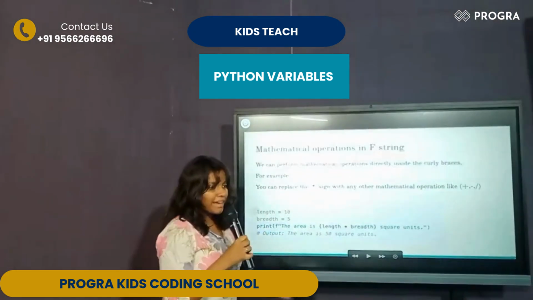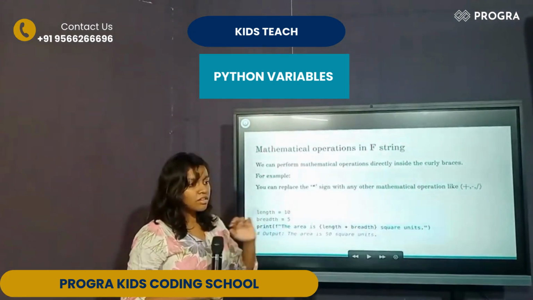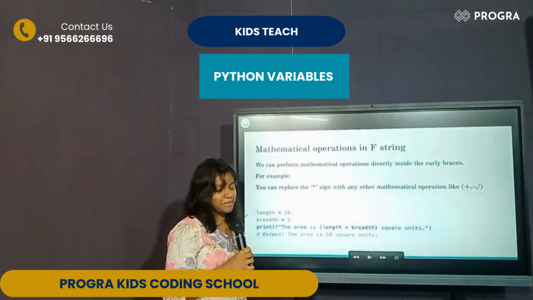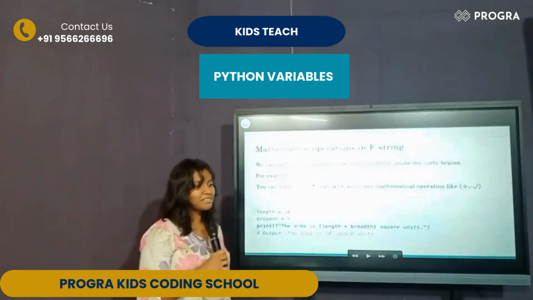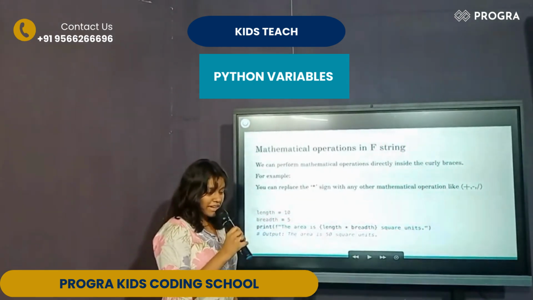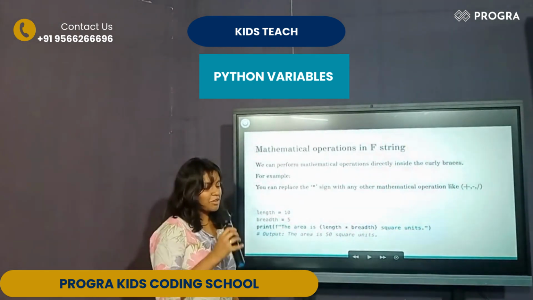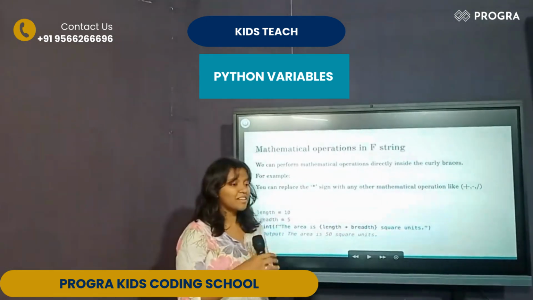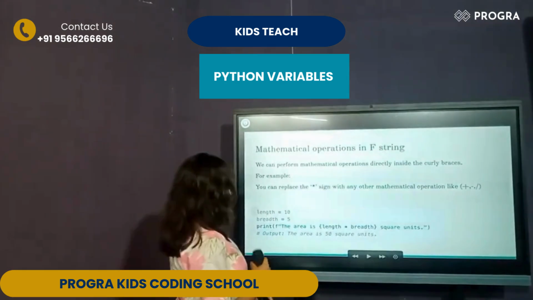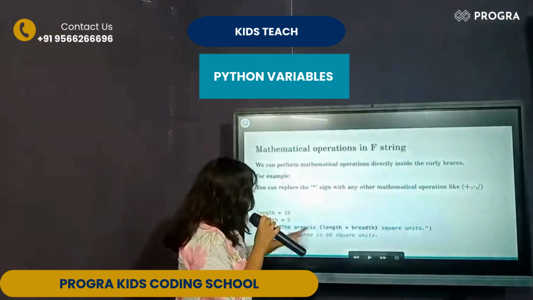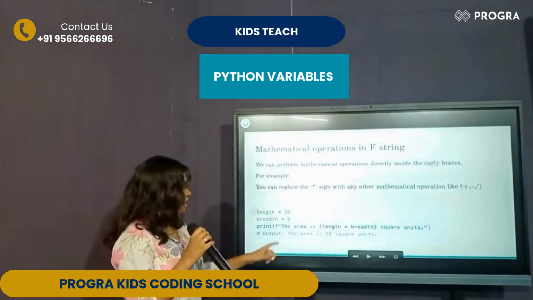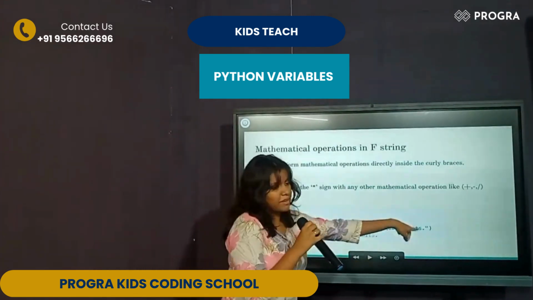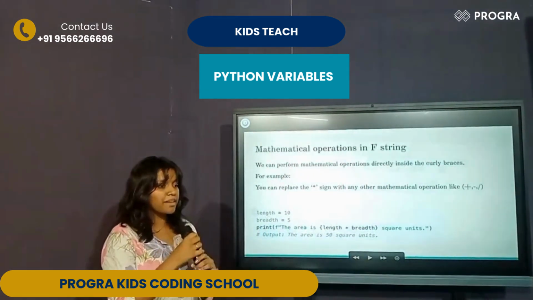Yes, because you would either get an error or, no, the curly braces are part of the f-string, so you can use curly braces only. You will get an error. Yes, syntax error. Then it won't be counted as an f-string. This entire thing will become one string, and it will give you the area as curly braces, length times breadth, close curly braces, square units, because it will just become text.